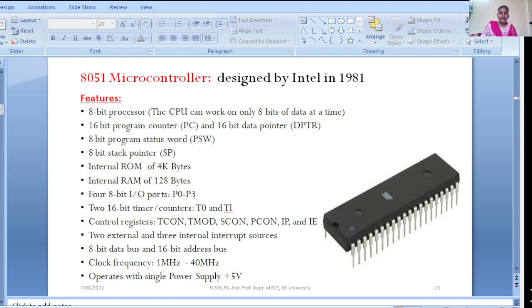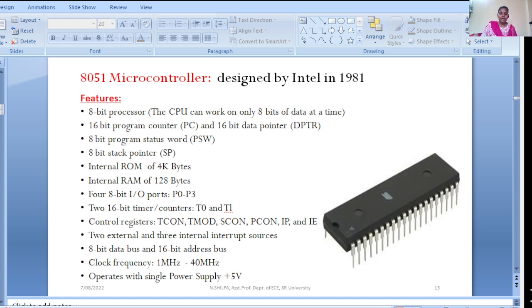If needed, external memory support is available. It supports up to 64 kilobytes of external read-only memory and 64 kilobytes of external random access memory, which can be interfaced for more complex applications.